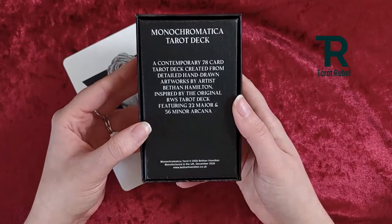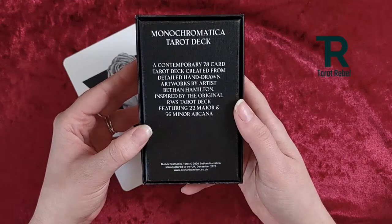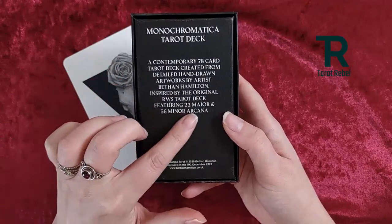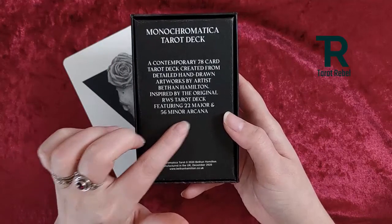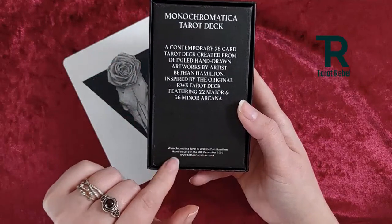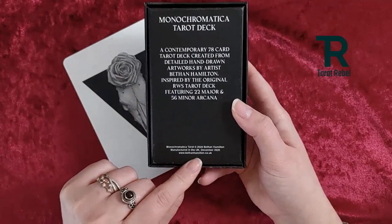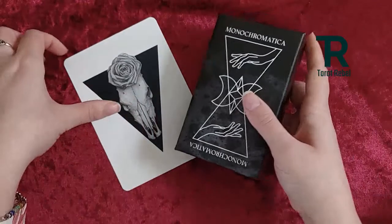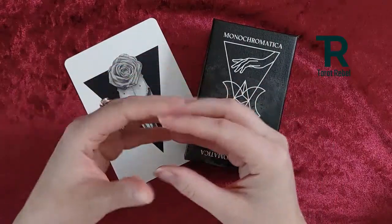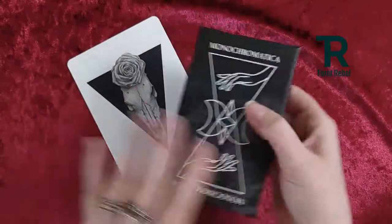Monochromatica tarot deck, a contemporary 78 card tarot deck created from detailed hand-drawn artworks by artist Bethan Hamilton, inspired by the original RWS tarot deck, featuring 22 major and 56 minor arcana. You can see here the name of the deck, when it was made, December 2020, manufactured in the UK, and her website, bethanhamilton.co.uk. It also came very well packaged in a very sturdy box with lots of paper filling to make sure that it isn't damaged. And as you can see, it wasn't damaged at all.